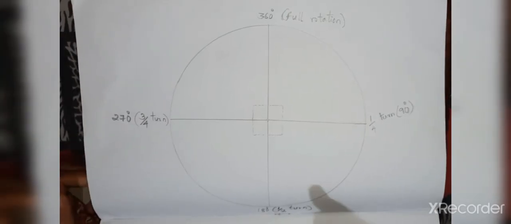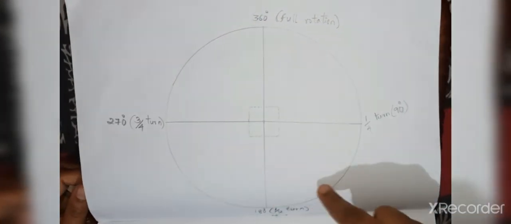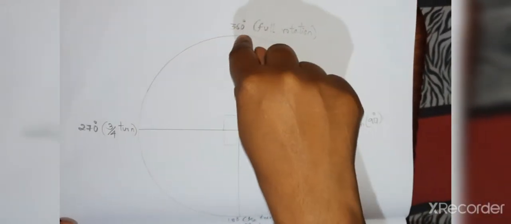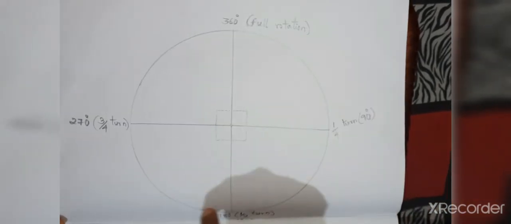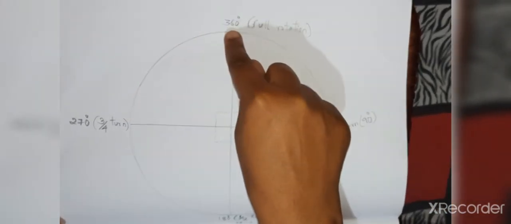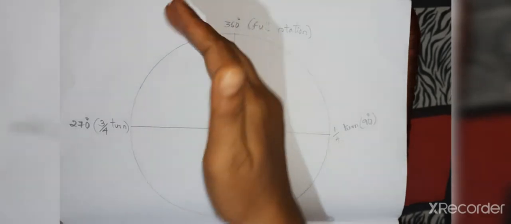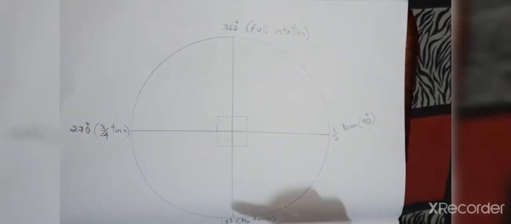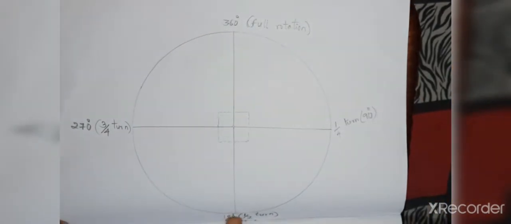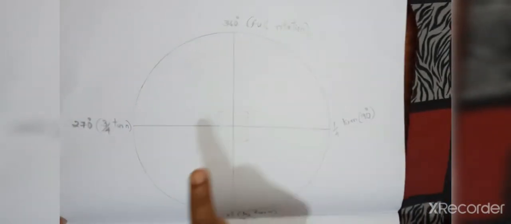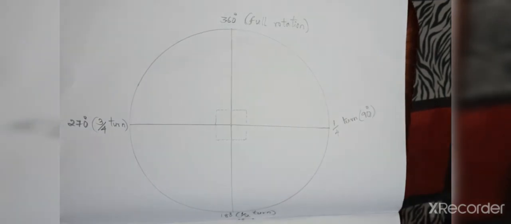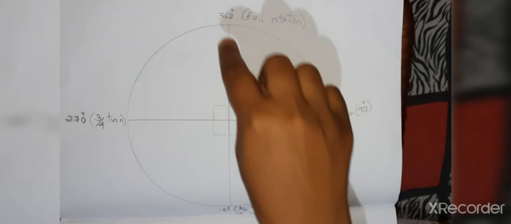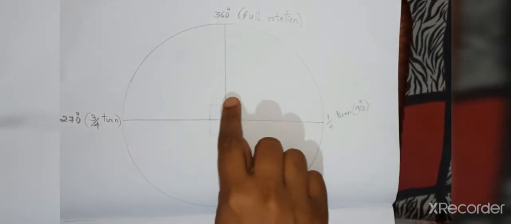Now children, see here is a full circle and you know that a full circle has 360 degrees. If we move like this, if we complete this, this will be one full rotation. And half of that is, see here, if we divide the circle into 2 equal parts, half of that will be 180 degrees. Here the circle is divided into 4 equal parts. Okay. So 360 degrees we have to divide by 4. And one part will be equal to 90 degrees.